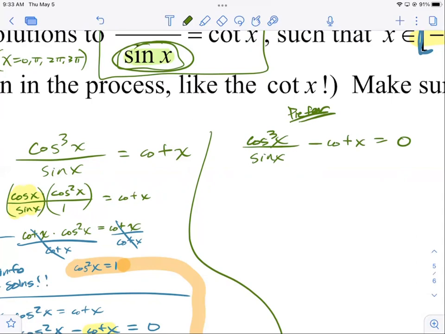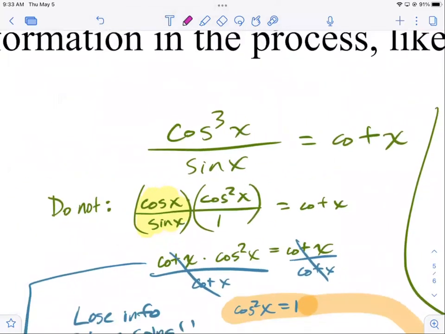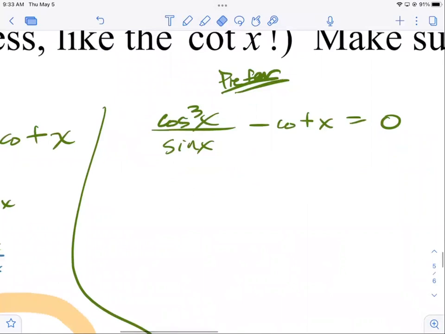We need to find solutions to conditional equations all the time, especially when we have trig. You might have learned in your algebra class to multiply both sides by sine of x, or whatever, clear out the denominators. But that changes the composition of the problem. What we're going to do is get everything on one side, set it equal to 0. And now, like we were trying to simplify down to a single power of a single trig function, how do I get two terms into one term if at least one of them is a fraction? I need a what?